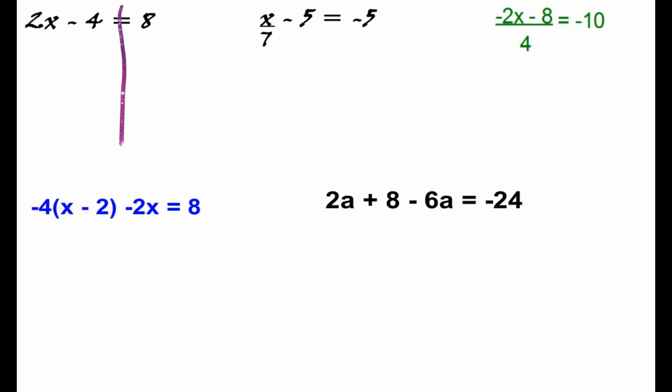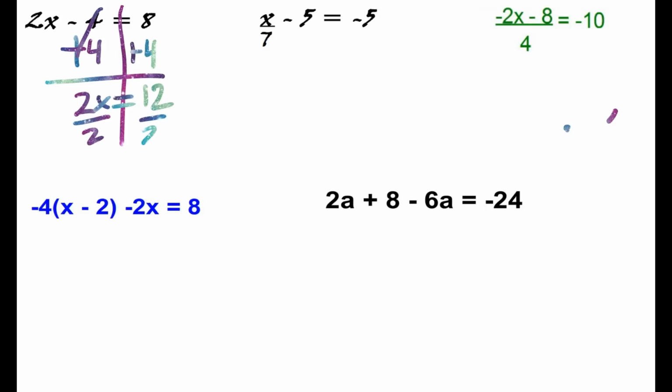Hold up, this thing doesn't want to add 4. I think I got the pen together. We're adding 4 to both sides. Okay, that cancels and we get 2x is equal to 8 plus 4, which is 12. I don't think I have my calculator; I'm going to have to run and get it for these other problems. Divide by 2, we get x is equal to 6.